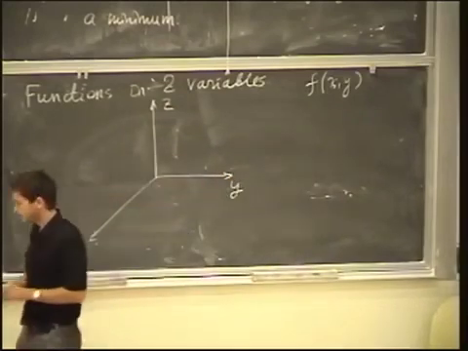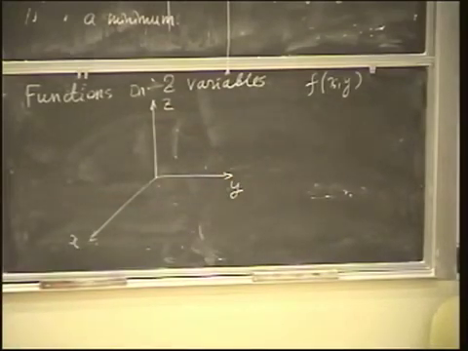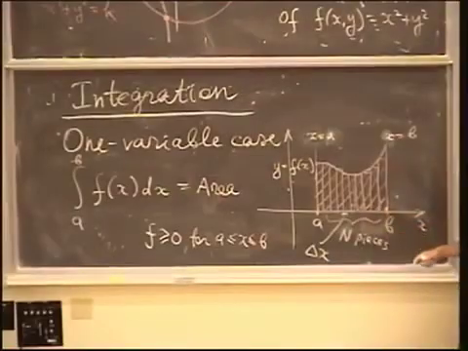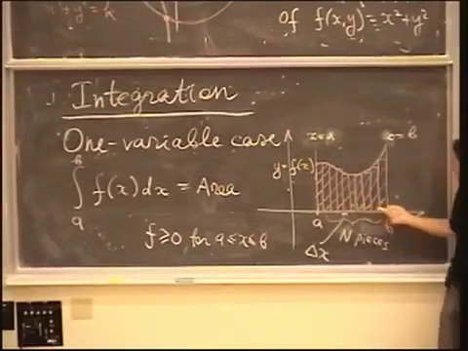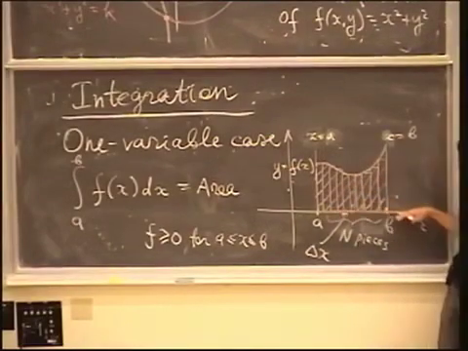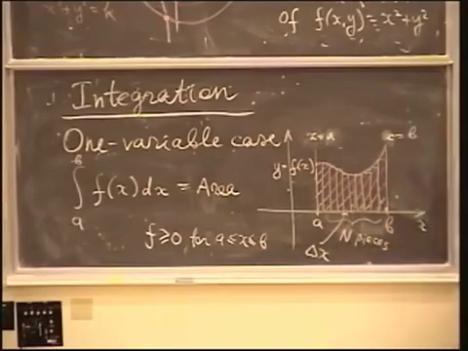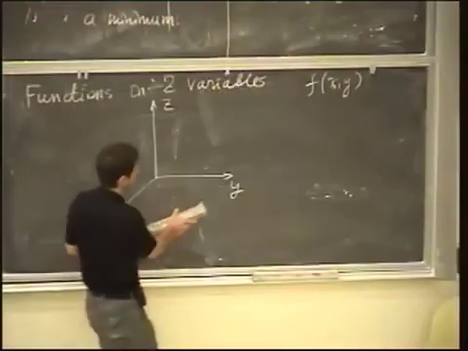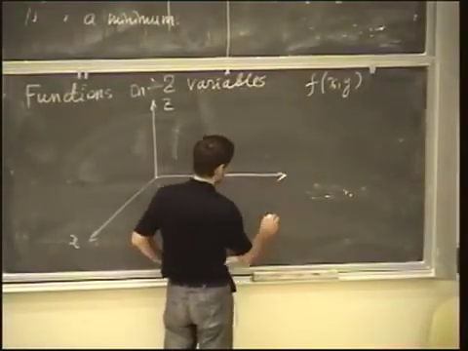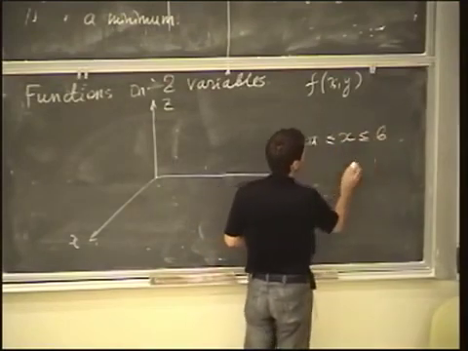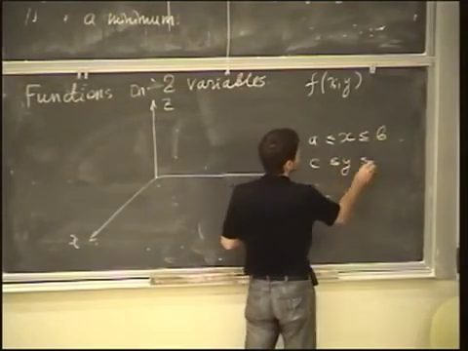So the next step is to realize what is the analog of this area under the graph. So here we're talking about the region which is bounded by the graph and the x-axis and these vertical lines. So there's a clear analog of this in the 2-dimensional case, right? Because in the 2-dimensional case, instead of the interval x from a to b, we can look at the rectangle where x is from a to b and y is from c to d. It's a rectangle.